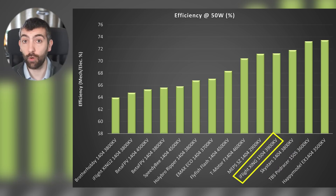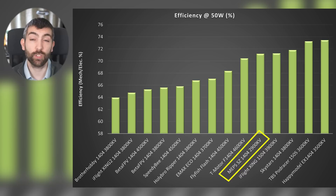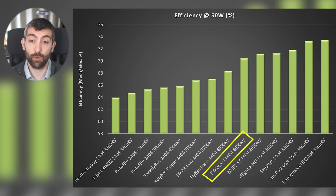Skystars has managed to strike the perfect balance and this motor is doing really, really well. Then we have the Zing 1504 — really powerful and also quite efficient. We have the Meps 1404-2900 KV: with that KV so low it should be a bit higher up the efficiency chart in my opinion. The T-Motor F1404-4600 KV is over 70% efficient and it's incredibly powerful — T-Motor are doing a really good job making a motor that can be both efficient and super powerful.